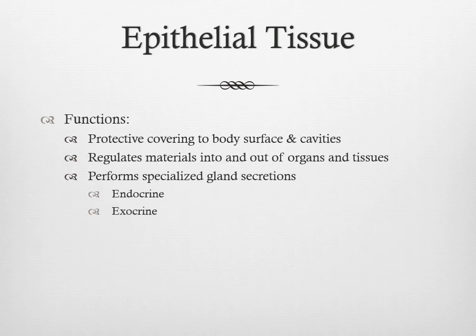Functionally, because it is on the body surface, depending upon where we find it, it does different jobs in a sense, depending upon where we are. If it's on the skin, it's very protective, and so it's going to give that protective layer. Even all along through the digestive tract, it is protective as well. But in the digestive tract, it also has the ability to allow for absorption, allow for secretion, so we can move things in and out of a portion of the body that is there.